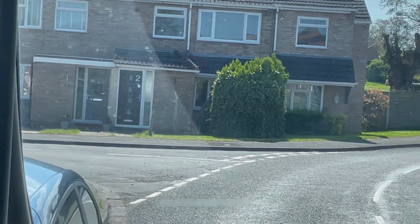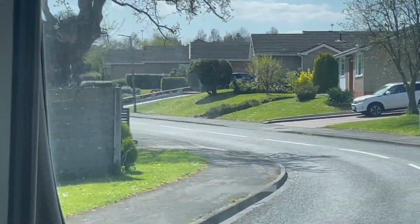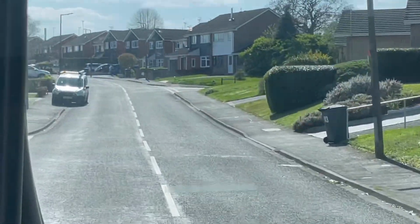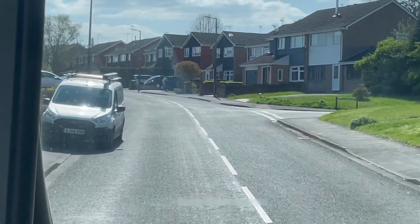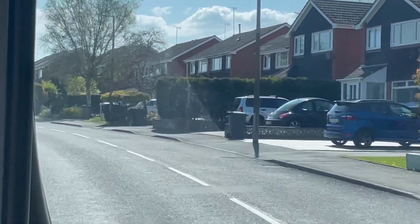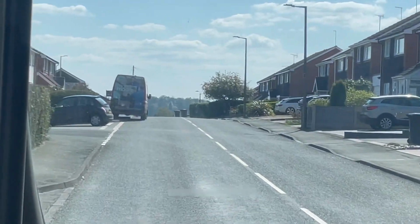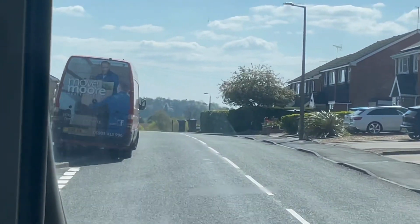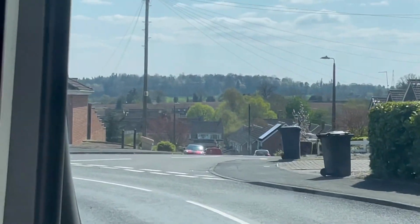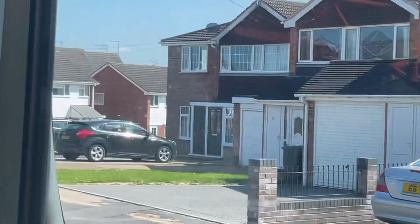Okay then, guys, we're now going to be on our way back to Stourport and then on to Kidderminster. So here we go, around the estate area, the last leg of the Areley Kings estate and the Walshes, and we'll be heading back towards Kidderminster. So we'll be on our way back towards Kidderminster through Stourport, and then we'll go back across the Birchen Coppice estate, and then we'll head back to Kidderminster. So anyway, we're now going along.